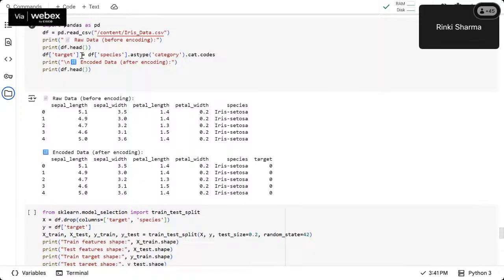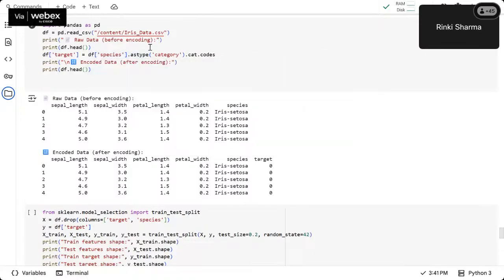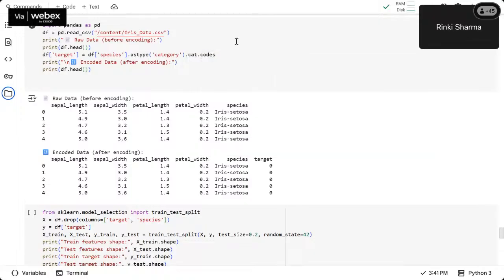So we have created a new column df target here in the df data frame, and take df species, take species column, and dot astype category, treat names as groups.